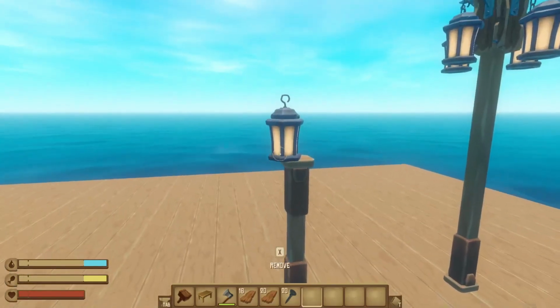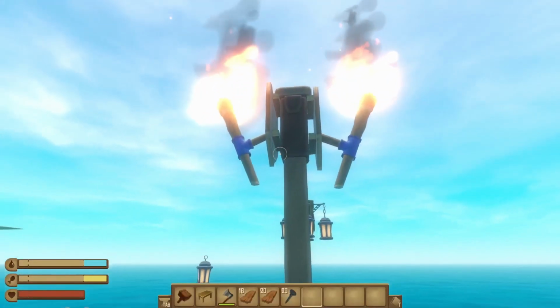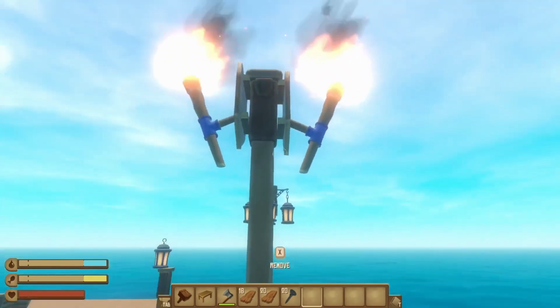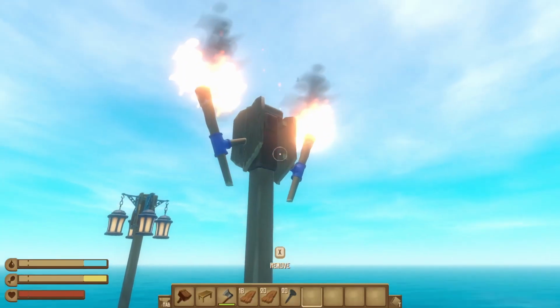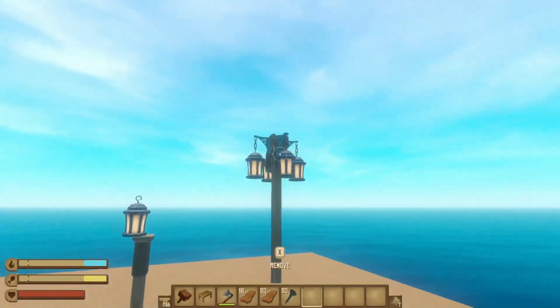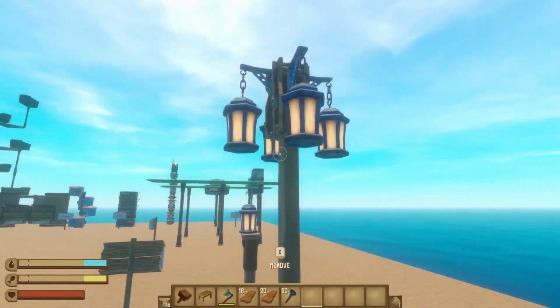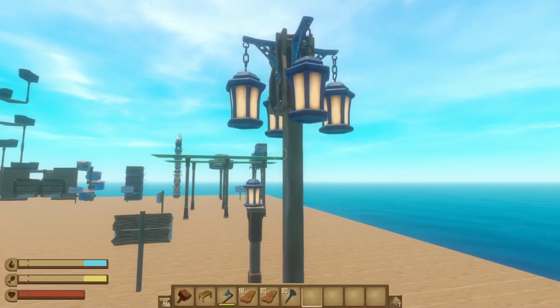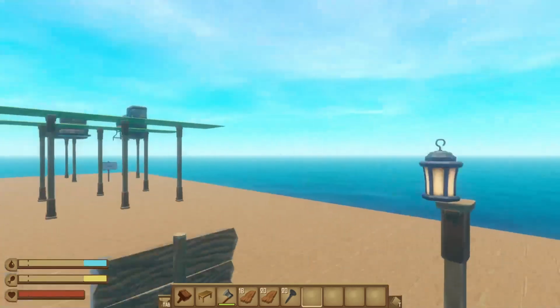and this is your only option for placing the lantern at a higher level, pretty much, what if you just put down pillars and then put the lights on either side? You can actually only put 2 on this one because they're too big to fit on all 4 sides. Or this one you can actually put all 4 sides. So if you've got a bigger outdoor raft and you want to light it up without having to stick a lantern everywhere, this is a great option for you, and it looks a little cleaner.